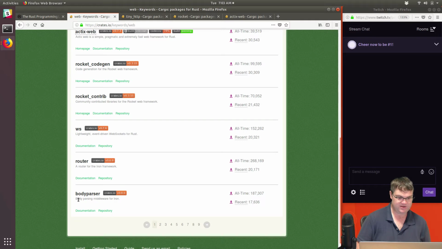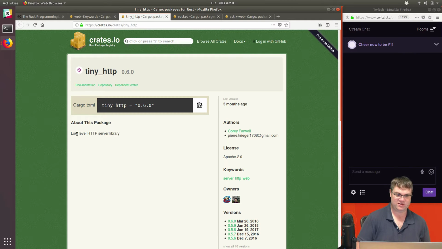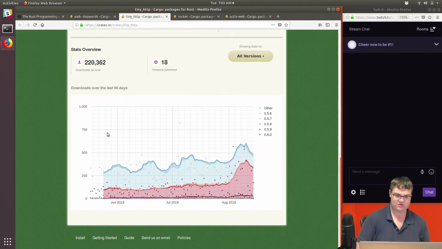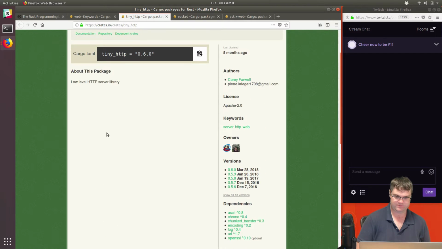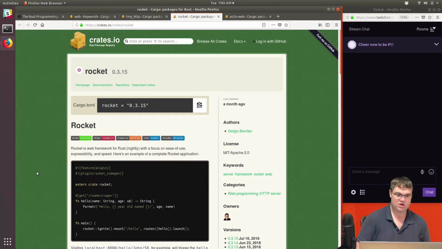Body parsing middleware for Iron. Interesting. So Iron is on this first page, but these three might be interesting to get started. Okay, so this one has no documentation. Just a lightweight web server.